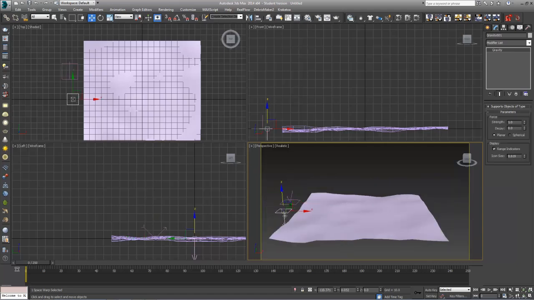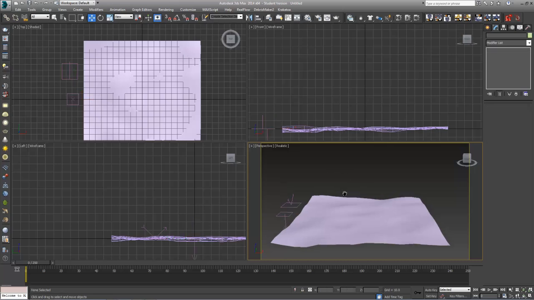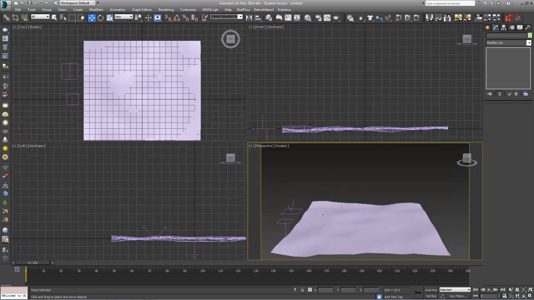Then I can go to my gravity, and let's drop down the strength. We don't need it quite at 1 because that'll make our objects fall at a little bit too rapid a rate. Let's drop that down to like 0.4 or something along those lines. And those are the only settings we need to bother with there. After that, we are pretty much ready to jump into particle flow.